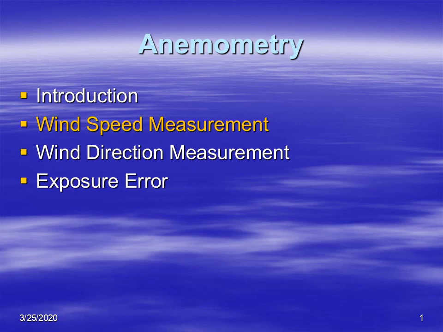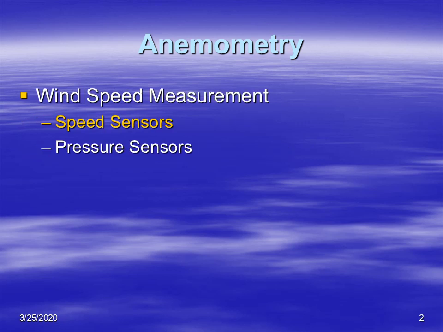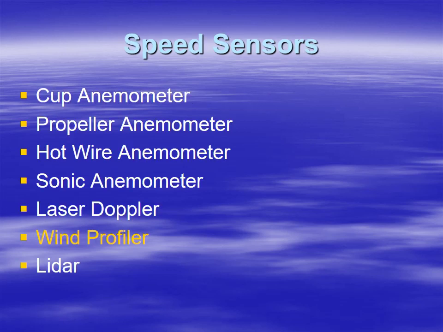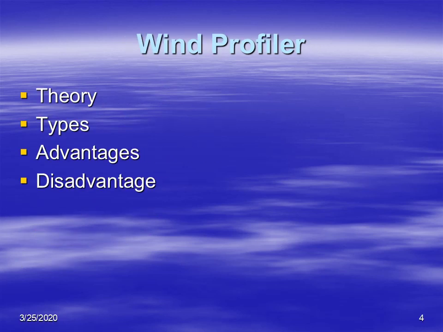We've got a PowerPoint presentation here on wind speed measurements. Specifically, we're looking at speed sensors, and even more specifically, we're going to talk about wind profilers today. First, we'll start out with the theory behind wind profilers, how they work. We'll talk about the different types and the pluses and minuses of using wind profilers to measure the wind.